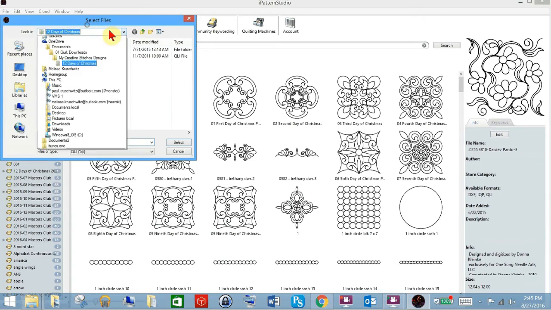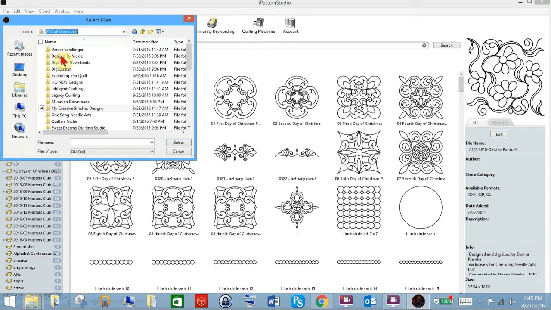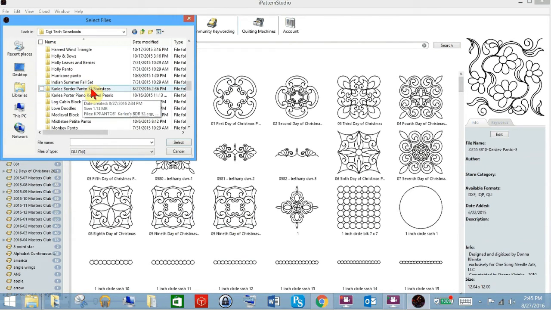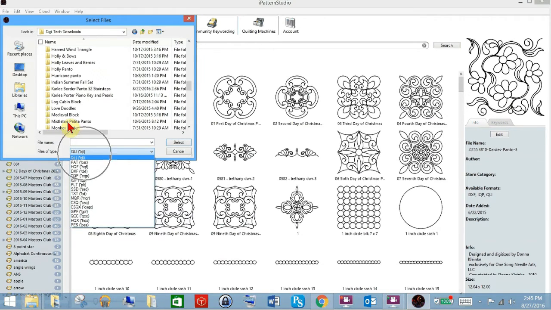So I'm just going to go ahead and add a file. All right, so I need to now point my computer at the subdirectory where I just saved it. I'm going back on my computer, back to my Digitex, and I'm going to find the Carly pattern. There it is, the Panto 52 Stair Steps. That's what I want. Now, down here, I can see that at some point I downloaded a QLI pattern. And we know that our machines run the HQF. The HQF file format is the new format, and we can also run QLI. So you can import both of these file formats. I'm going to go ahead and click that drop-down menu.